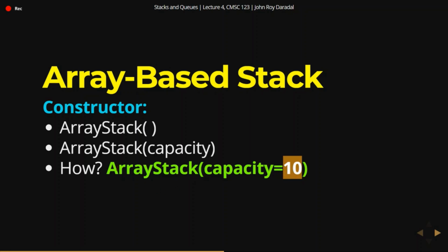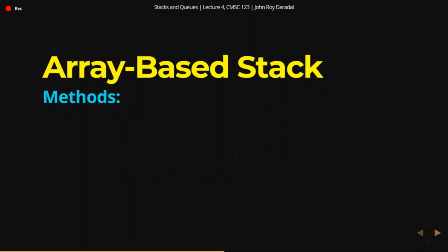So you can call array stack like this, and if you don't pass anything, the default value of 10 will be used. But you can also override the default capacity with an explicit capacity value. So if you call array stack 20, then it will create an array stack with capacity 20. Okay? So those are the two different ways that you could construct your array stack.